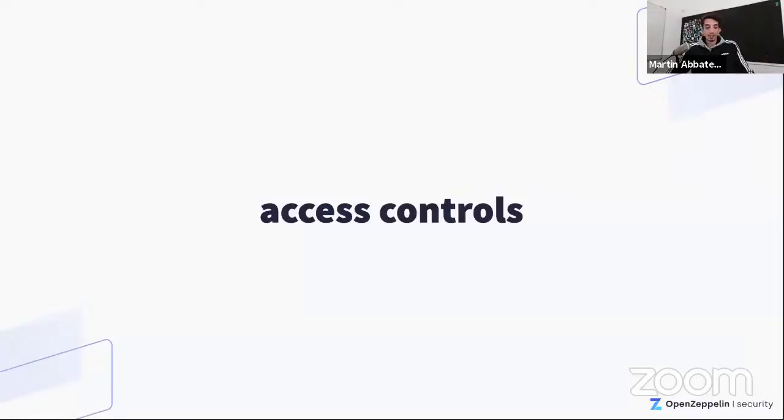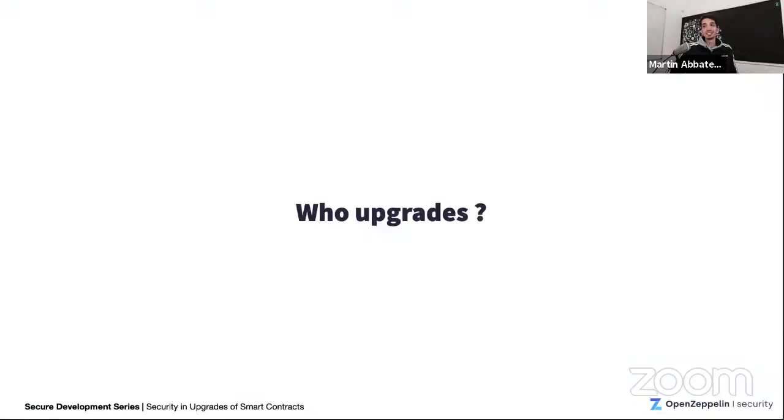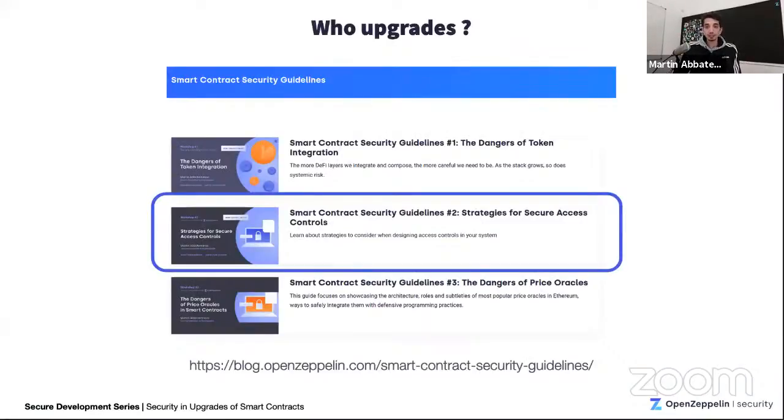Access controls. Now it should be quite simple. We talked about upgrade functions and initializers and those kinds of things. And all of those tend to be rather sensitive functions. So all of them probably will have some set of access control, right? But luckily for us, we already did a session on access controls to determine this question: who upgrades? You can find it on YouTube. We have smart contract security guidelines on our blog that you can read if you are more of a reader than a watcher. You can read more about how to set up access controls for those sensitive functions in your proxies. So it's nice that we are building this knowledge all together in the community.